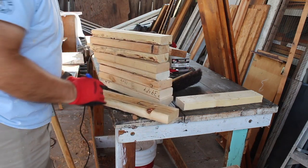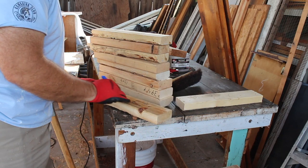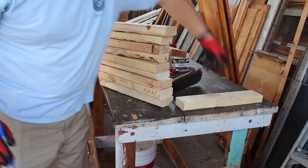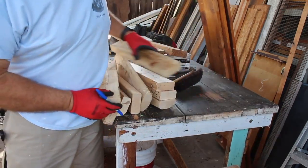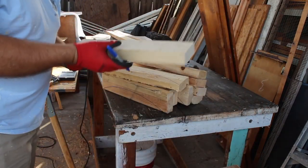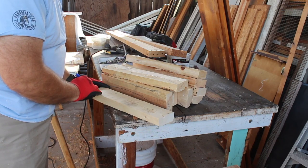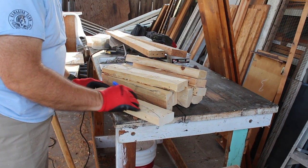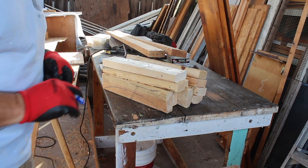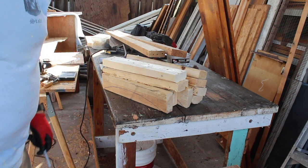Knot in it. We'll cut the knot out. Go. Oh, hang on. Try to catch one. Knock one of the other. Okay, here we go. Take this one off. There we go. Something like that. And let me set up some clamps and my jigsaw, and I'll show you how to cut the back braces.